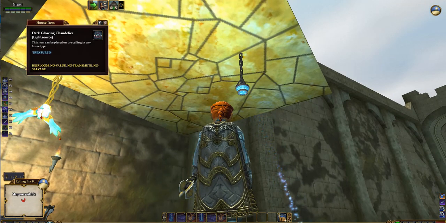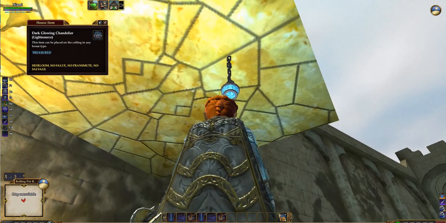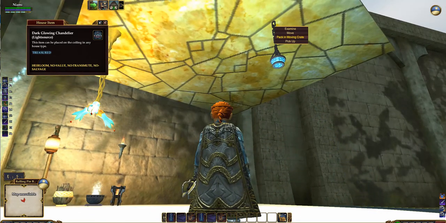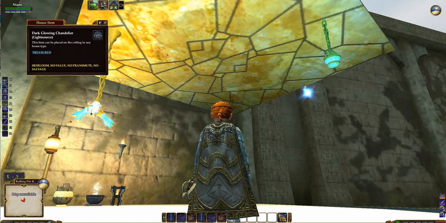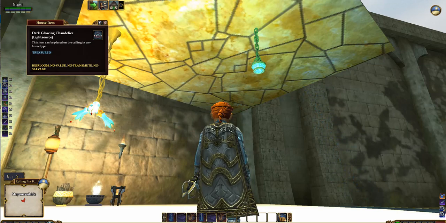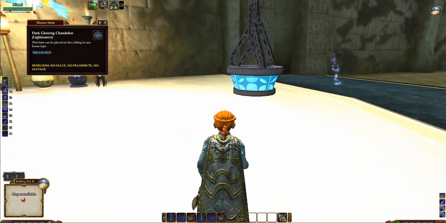Then we have the dark glowing chandelier. It's not as big a light source. It doesn't give off as much light, and the light is a little more blue-white, but it is a cute little light. And as you can see, as I move it around, you can see that it is lighting up the area that it is in. That is the default size. Maximum size is like that.